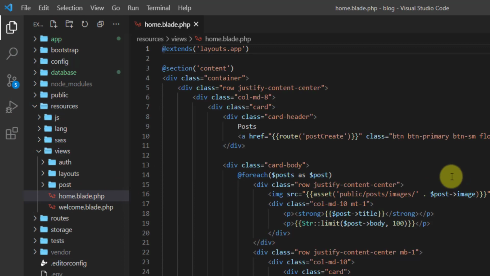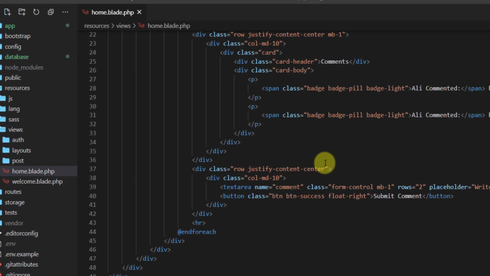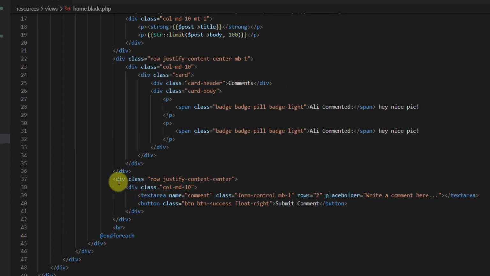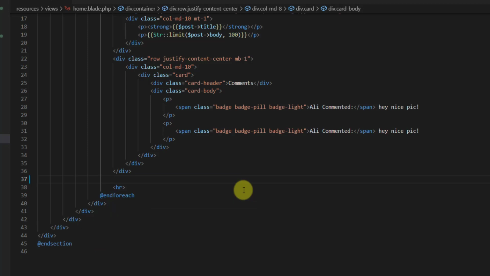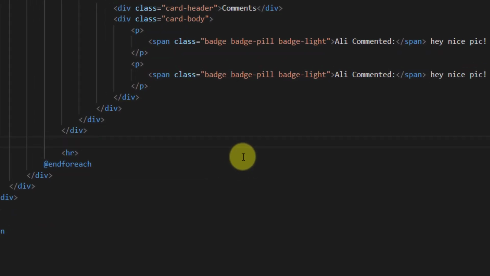First of all let's go to resources, views and home blade, and in here what we want to do is let's cut this div from here, which is for creating the comment. So let's cut it, and in here let's say we want to create a vue.js component by the name of add-comment, and we also want to pass some IDs.